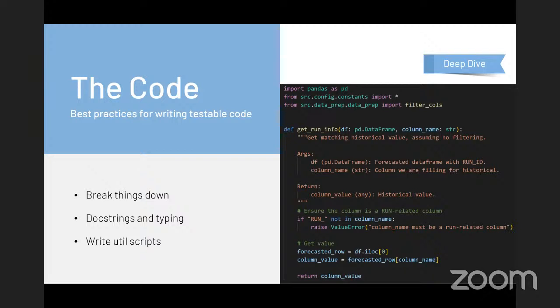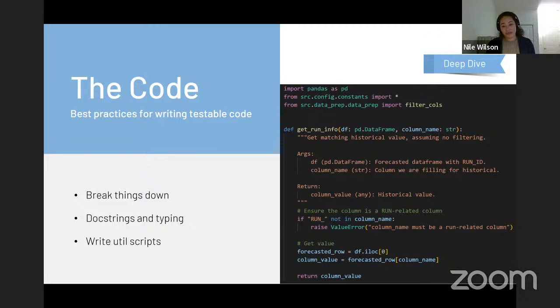All right. So when it comes to the code, first thing first is, even if you're converting your code, let's say from a notebook into scripts, if you copy and paste things exactly as how they were in the notebook, it might be a bit messy. One of the key things is to break down the code into nice little units such that it's easier to test. When it comes to unit testing, you want to make sure that the functions you're testing are pretty modular and are not massive and doing a lot of different things.